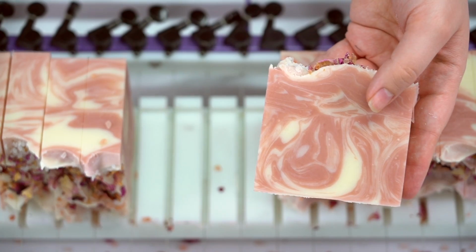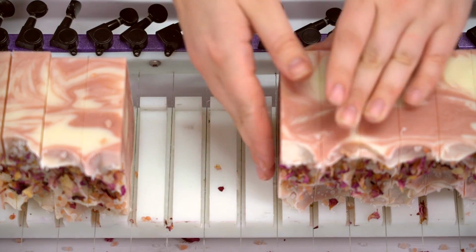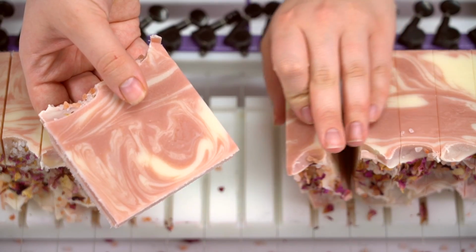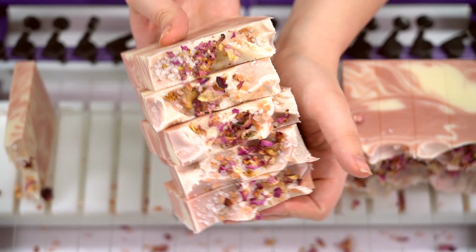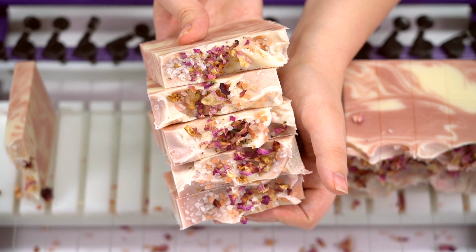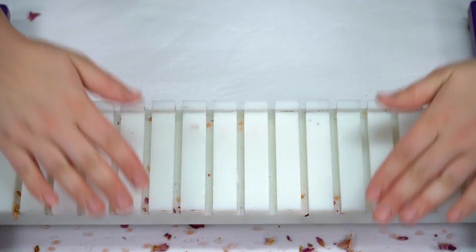Ylang ylang is used in a lot of perfumes, and it's a very, very versatile oil in my opinion. It just smells gentle and sweet and not too overwhelmingly floral, so it's not going to just zing your nose off. Look how nice they look all stacked up. Aw, a natural Valentine's Day bar set. I shall cut another while we ask the question of the day.